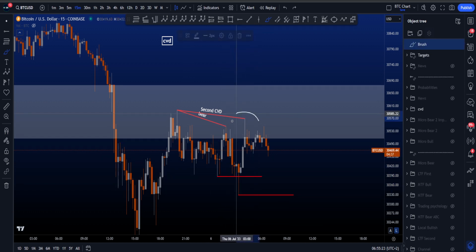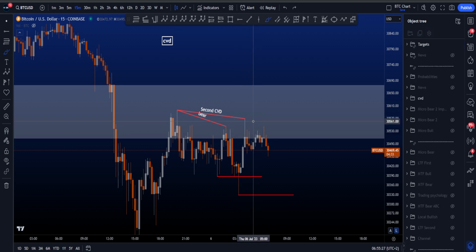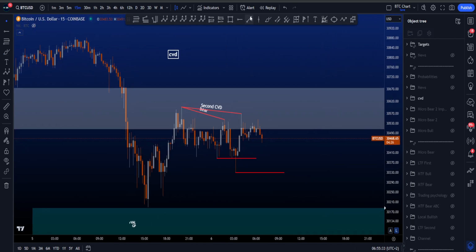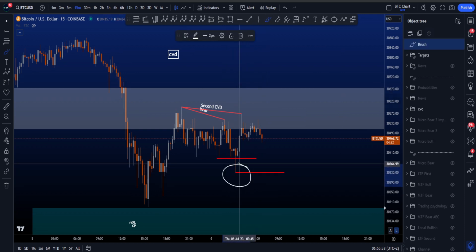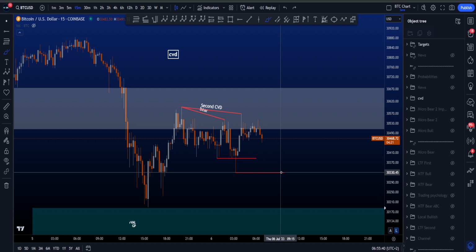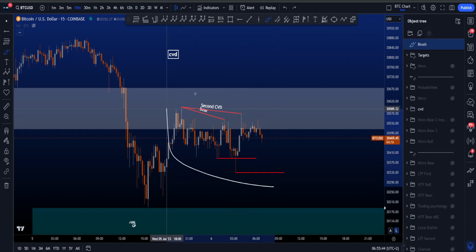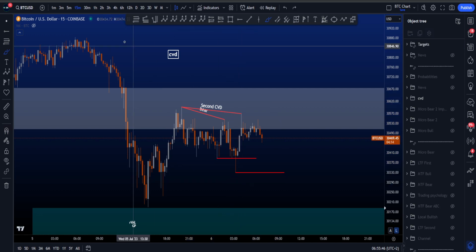And this bounce is creating a second bearish CVD divergence, I should say, which is less preferred for me personally. But it is still a bearish divergence where the target is this low over here, sitting at 30.3k. So if price is going to move down, takes this low, then the divergences locally are neutralized.